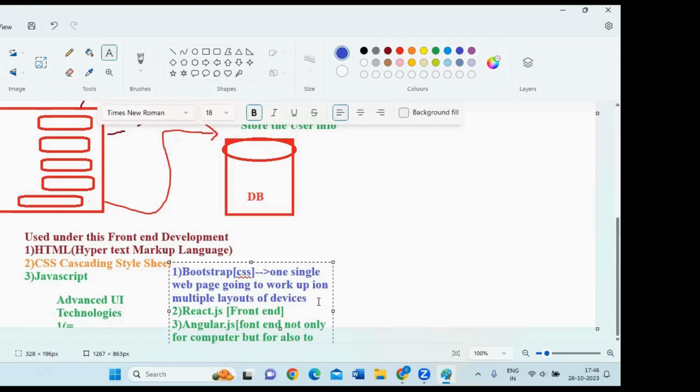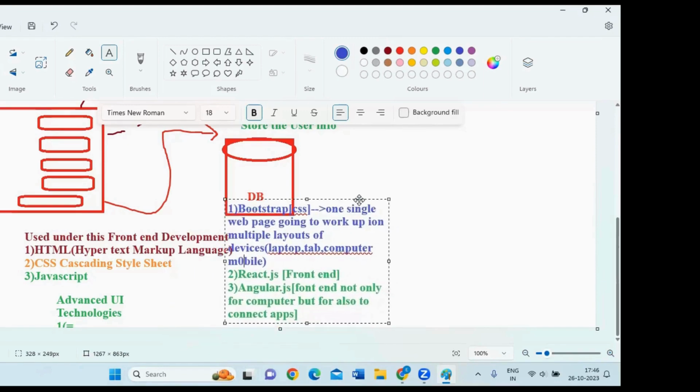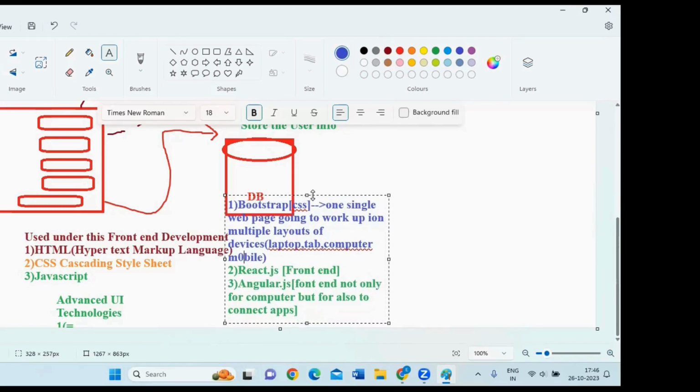There might be devices like laptop, tab, computer, mobile. The layout is going to be adjusted. So this is how the technology has been updated in the front end. Hope you are all clear.